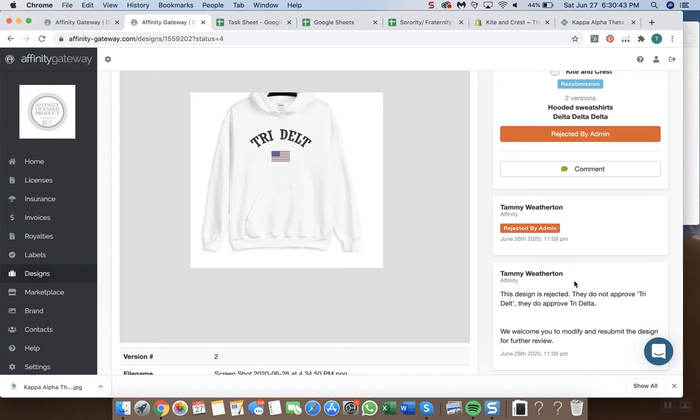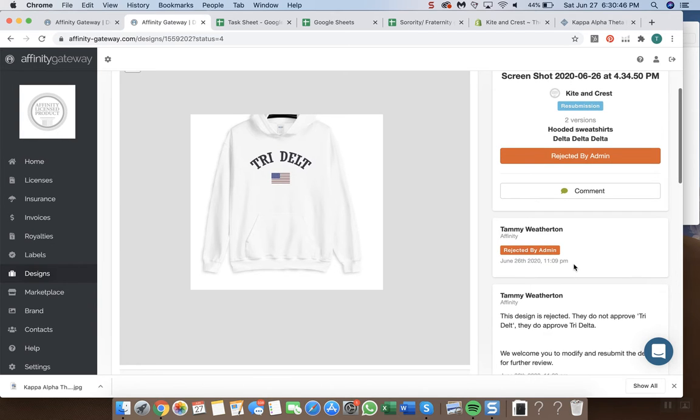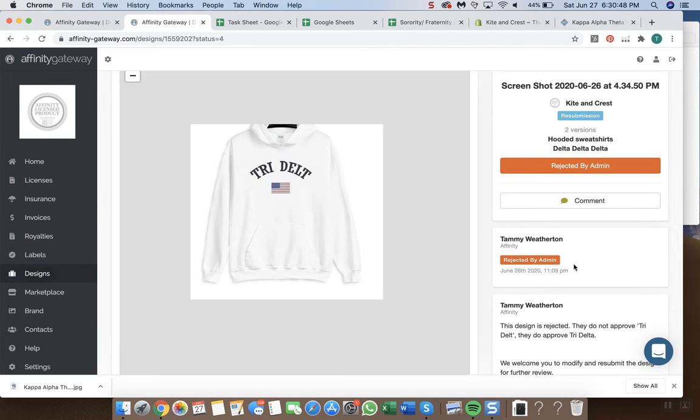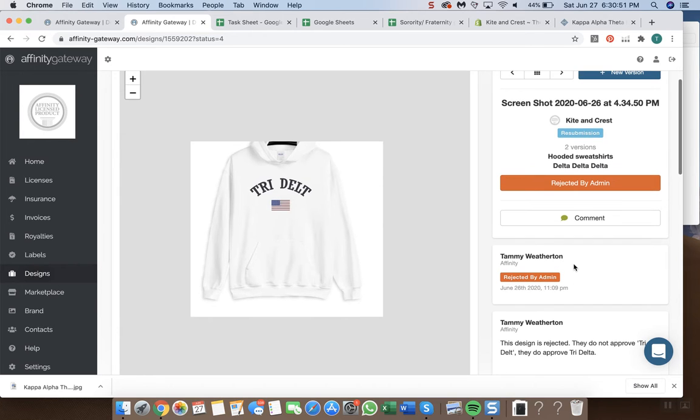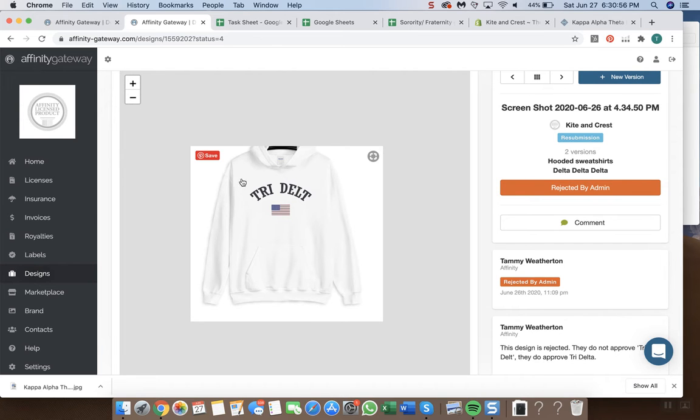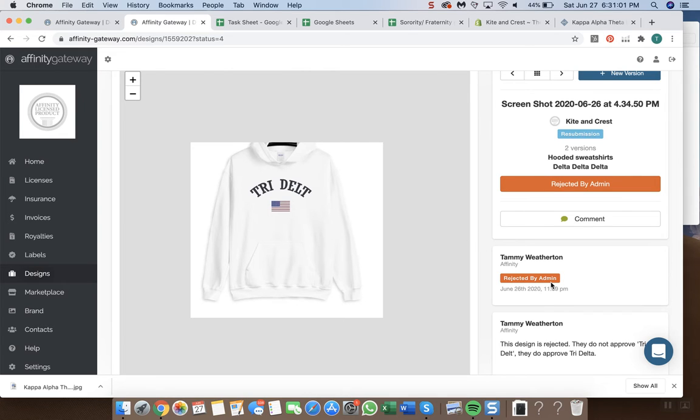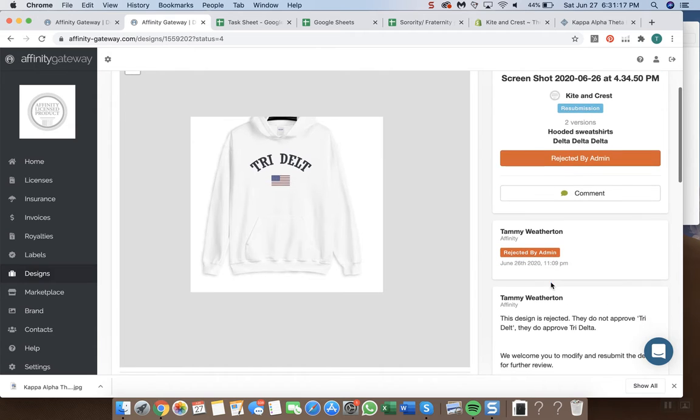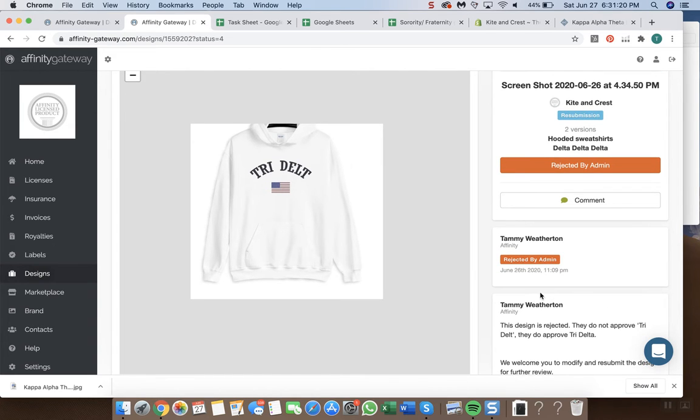So typically, most of the time when there's a design that's rejected, it might be just something that slipped through. There's a spelling error, something that doesn't look quite right with the design, or Tri-Delta didn't like, for whatever reason, say they didn't like the colors or the design. So that's normally why it's rejected. Let's say that you uploaded all the sorority designs, maybe one would be rejected every now and again. And then what you would do is, I'll explain that in a second.